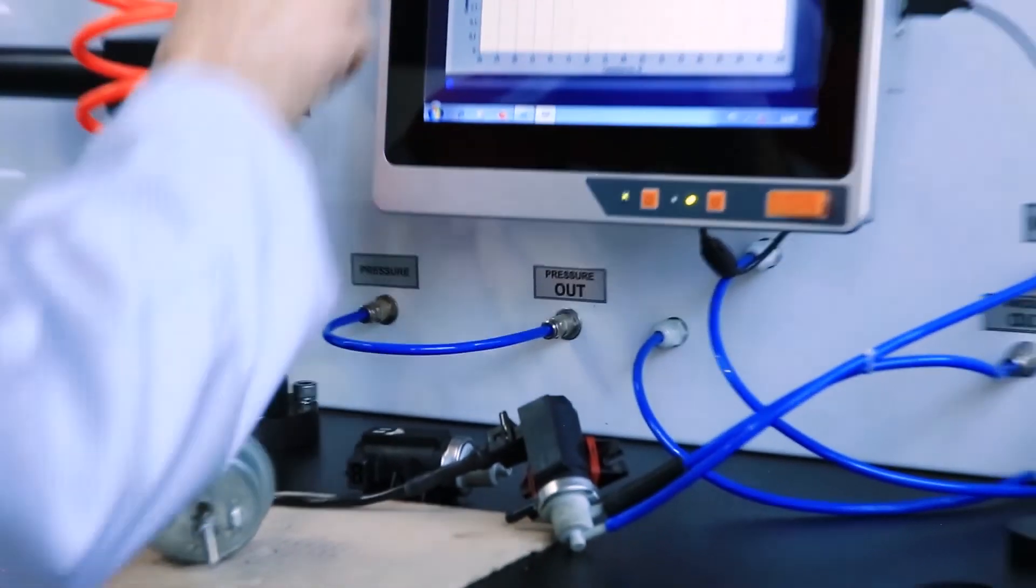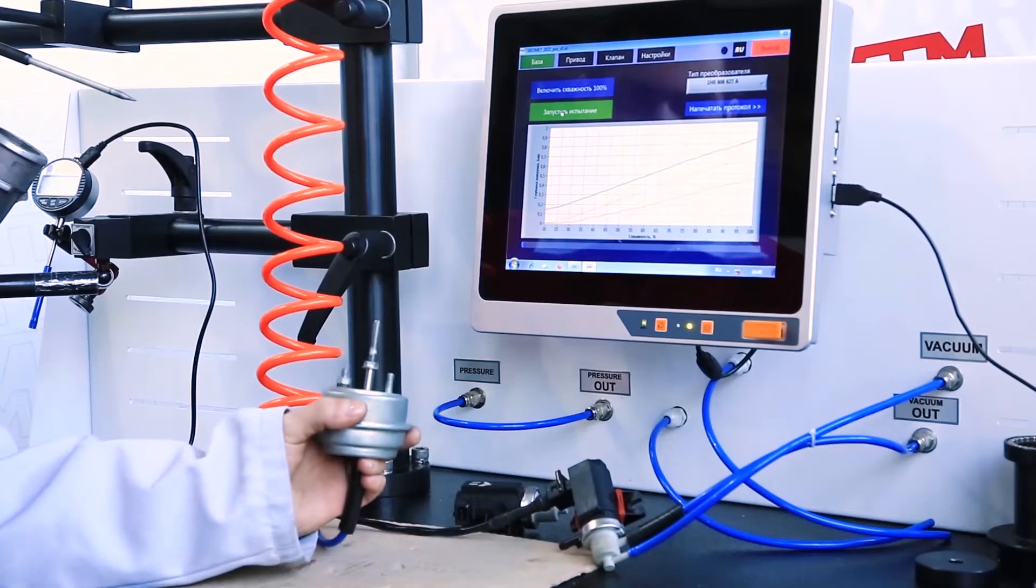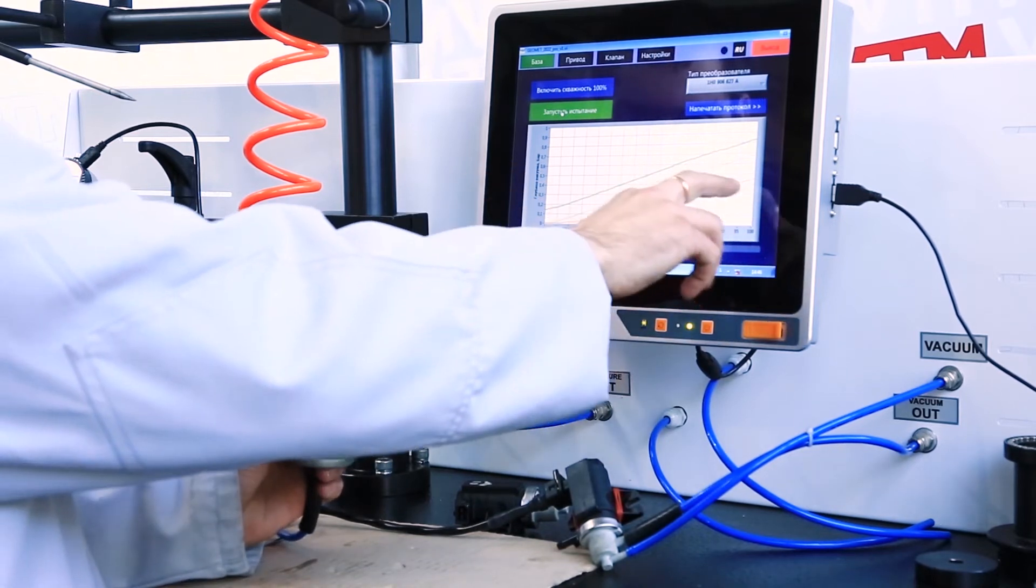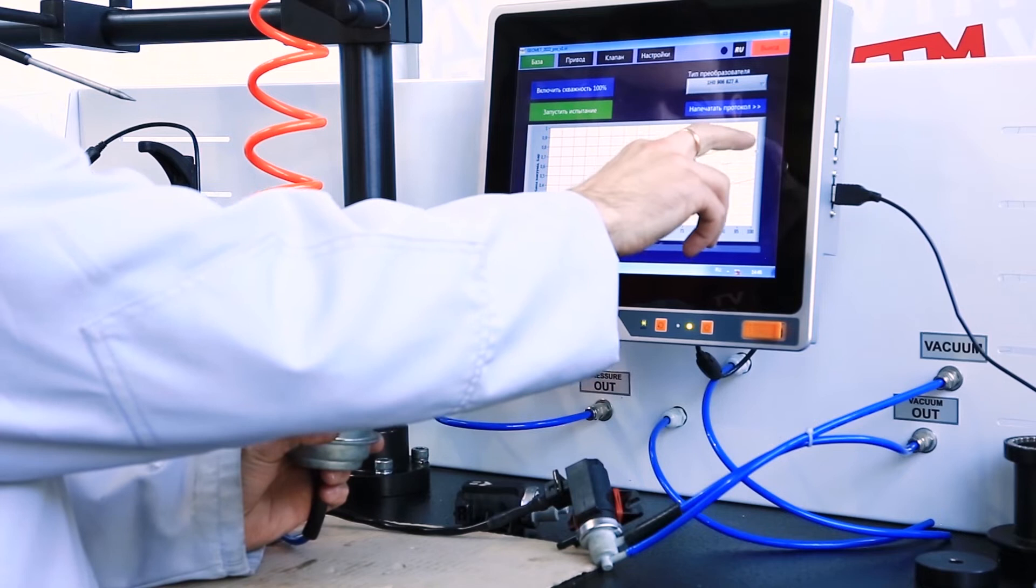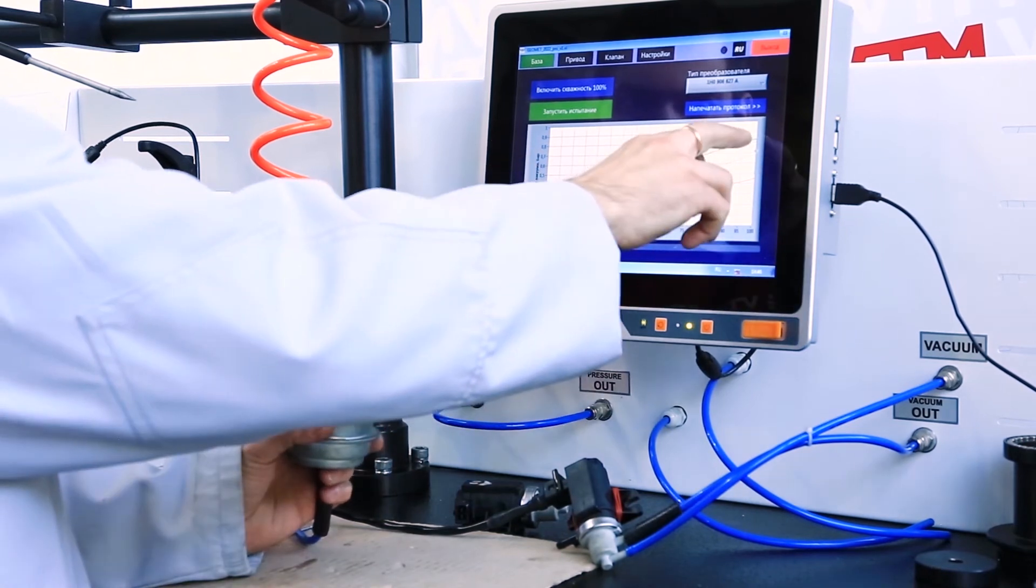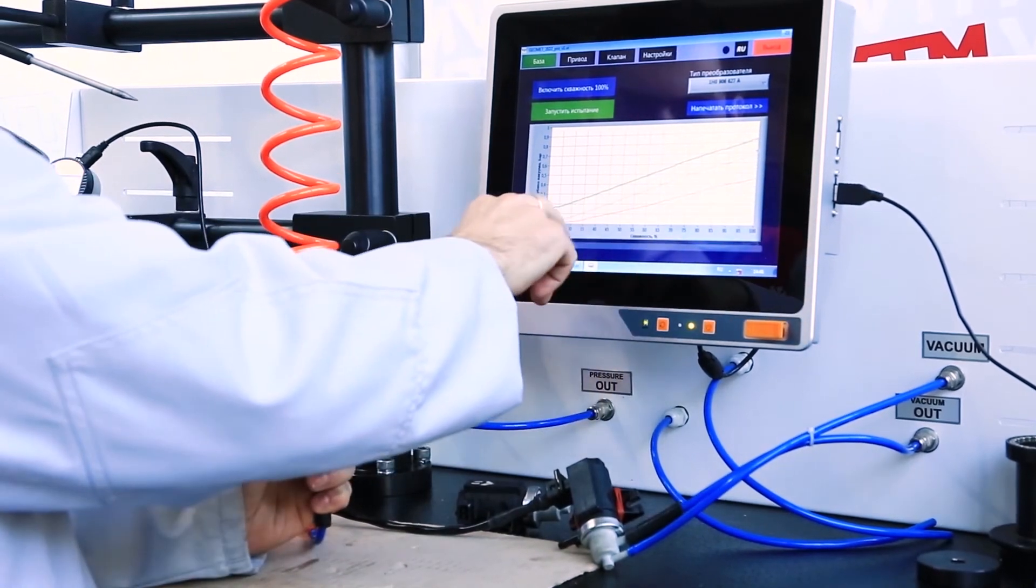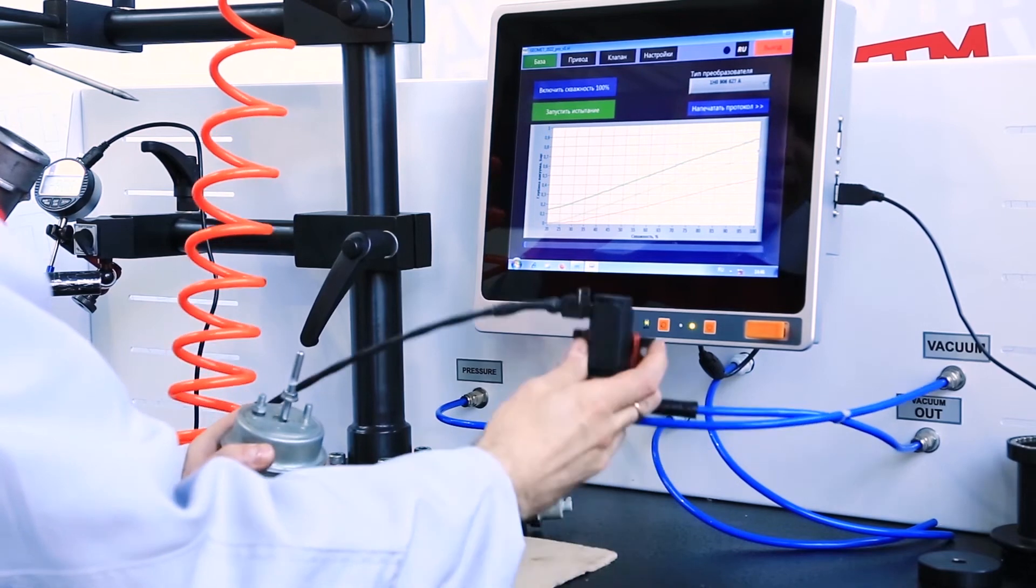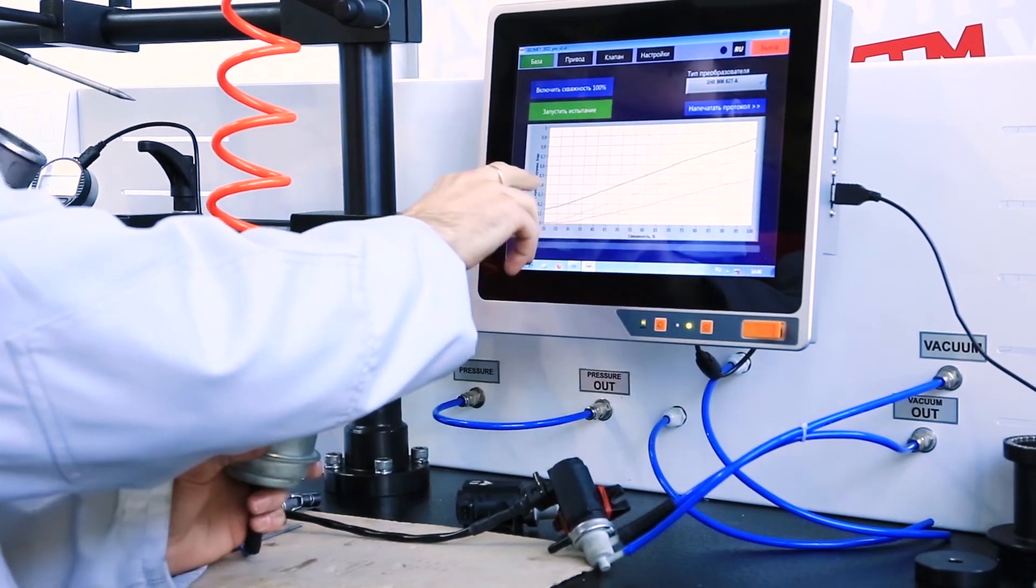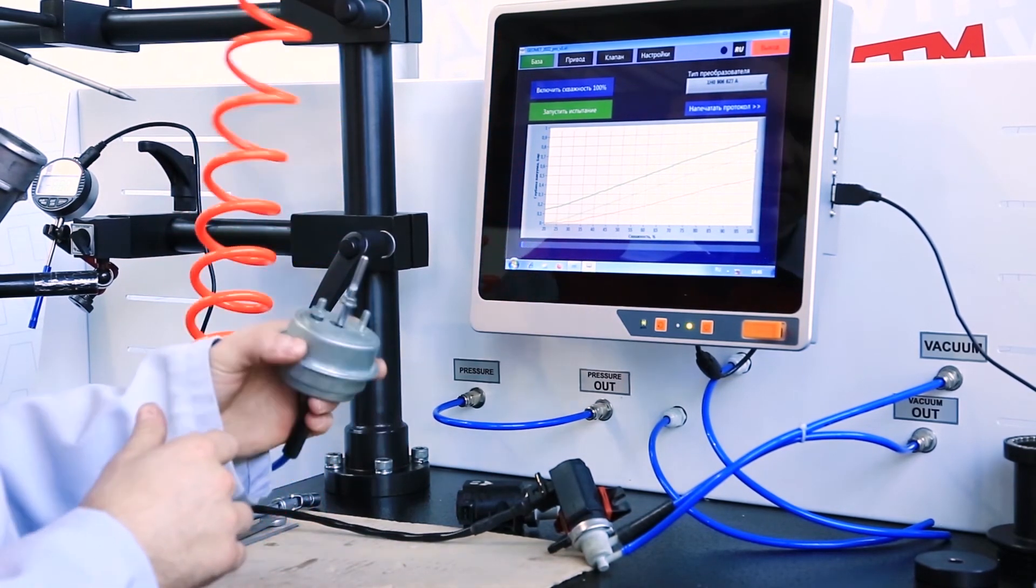Now let's check the non-working N75. Let's see how it works. In this case, we can see that with a given borehole, the characteristic of the vacuum depth does not reach the required level. The operating vacuum pressure in the car is about 0.7 to 0.8, minus 0.8 kilograms. We see that our non-working N75 can no longer give more than 0.45. Accordingly, it cannot properly control the vacuum actuator with a pneumo actuator.